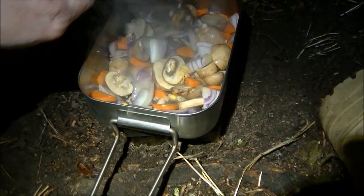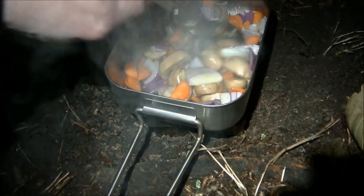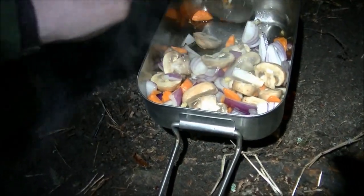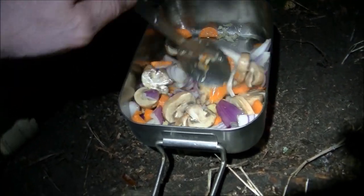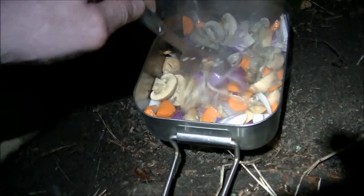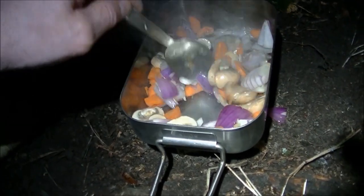So as you can see, I'm doing the veg first because they'll take a little bit longer to cook. Then I'll bring them all to one side or one end of the mess tin, and then I'll put the chicken in that end, start to cook it, then mix it together. Then once it's all cooked through, I'll add that sachet of concoction of beans and grains in that barbecue sauce.